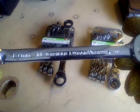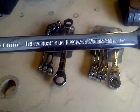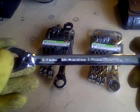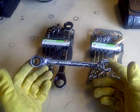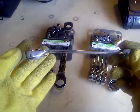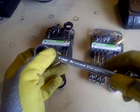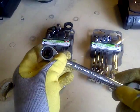Here, see if it focuses. There you go. Reversible gear wrench here. Not that I need 14 mil. I actually needed 9/16, but 14 mil seems to work. He only has the metric, so thinking about that, I found that this comes really handy, very very handy. His has that little offset here, a little bevel, and then of course your wrench. So it's really nice, and of course it's reversible with that little lever.